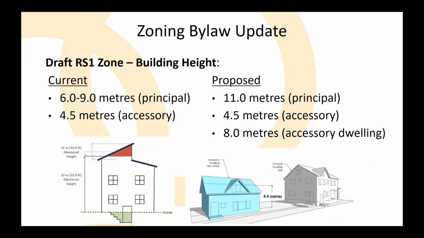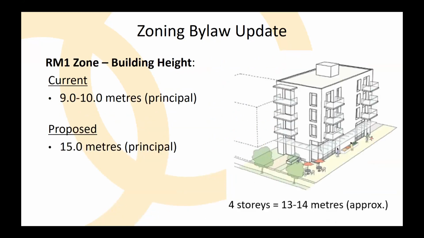Building height, and again, keeping in mind the visual images here are just the result of random internet searches, just to provide some illustrative context, so they may not be precise, but hopefully they give a good sense of the changes. Again, building height, the provincial recommendation is to go to 11 meters for a principal dwelling unit and 8 meters for a detached accessory, and that's what's proposed. And as you can see from the current zoning regulations, that's significantly different in some zones where height is currently limited to 6 meters. In the other zones where it's 9 meters, the increase to 11 will allow generally for a 3rd story to be included on a new build. Recognizing that the RS1 zone is proposing to go to 11 meters, the town's current medium density zone only allows for a 10-meter height.